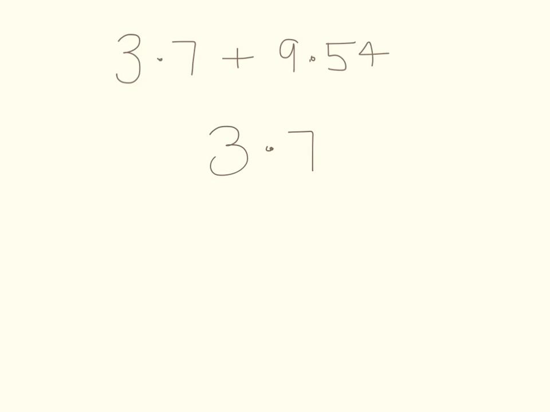3.7, my number underneath it, the decimal points have to line up. So my 9 will go under the 3, then my 5 and 4. Then I start my addition. There's nothing next to the 7, but that's really a 0.